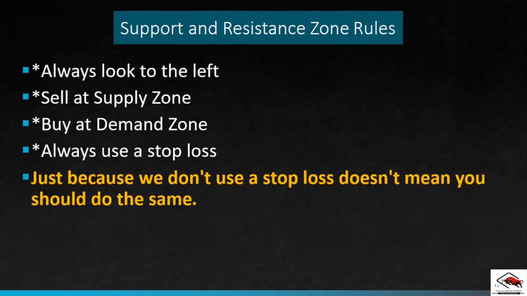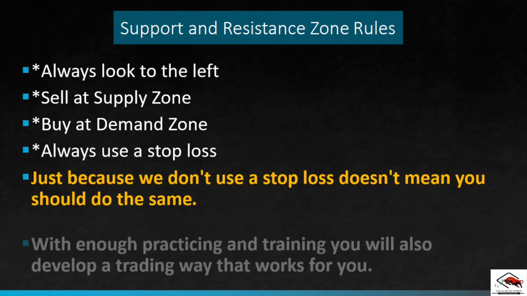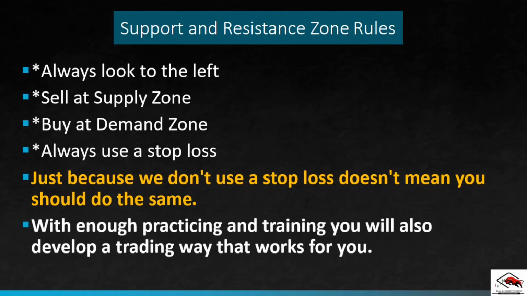So each and every one's situation is different. For us, due to NASDAQ hitting our stop loss most of the time before going in our direction, we'd rather use manual stop losses than actually putting them on the market. Now, just because we don't use a stop loss doesn't mean you should do the same. Remember, everyone's situation is different, so trade according to your own situation and the drawdowns that you can handle on your account. With enough practice and training, you're also developing a trading way that works for you, your own trading plan.